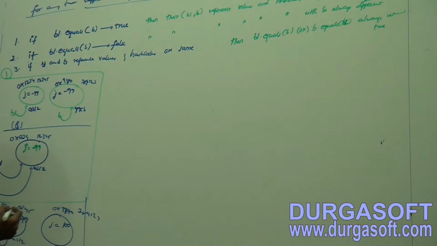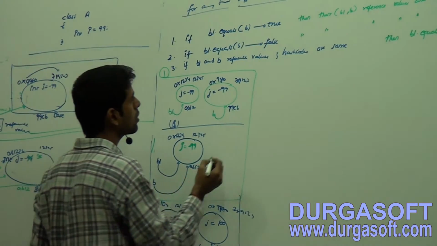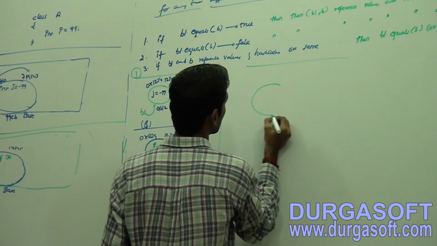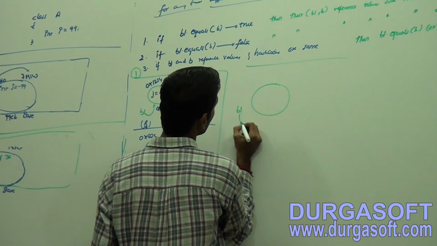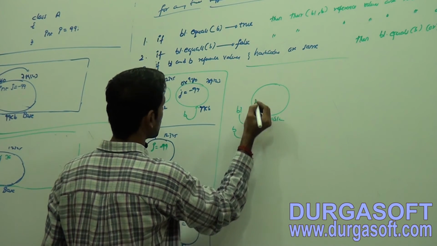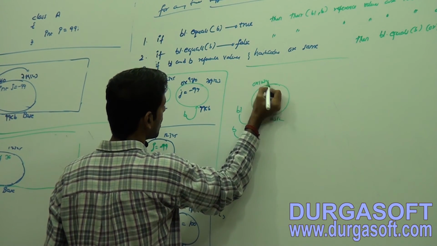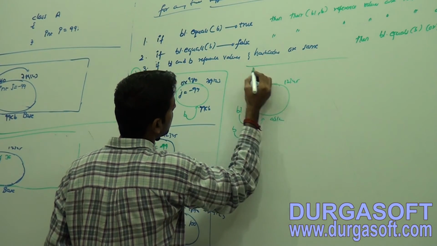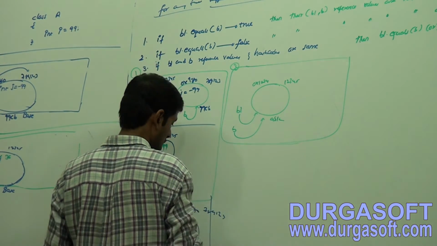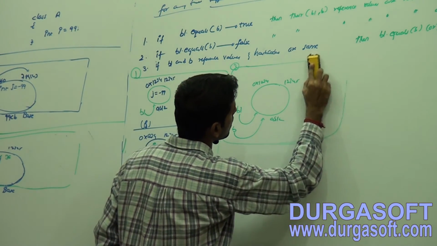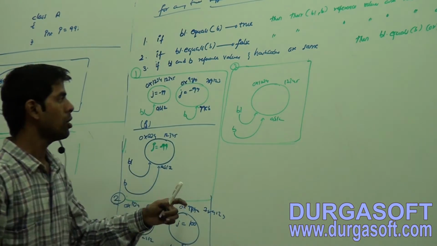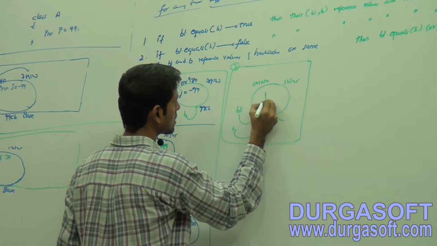And what is the pictorial representation for that third scenario? This one. Observe. Just copy it. More than that, nothing. b1 is referring to this one, and b is also referring to this one. AB12, this one is 0x1234, this one 12345. That's it. Okay, this is the pictorial representation for the third scenario.